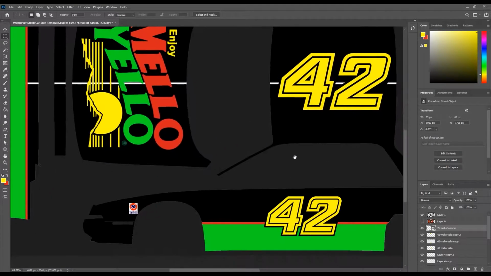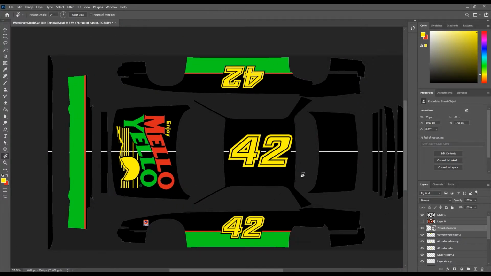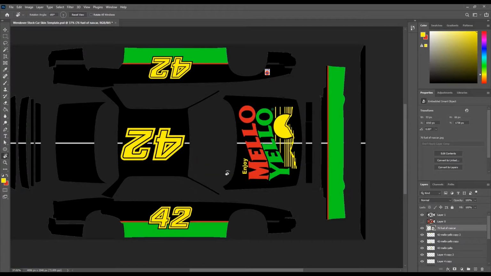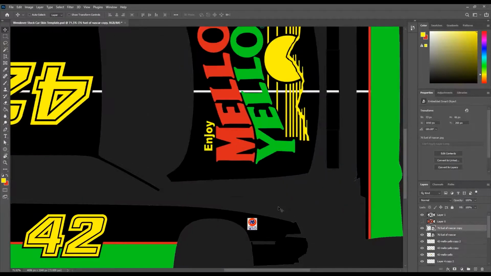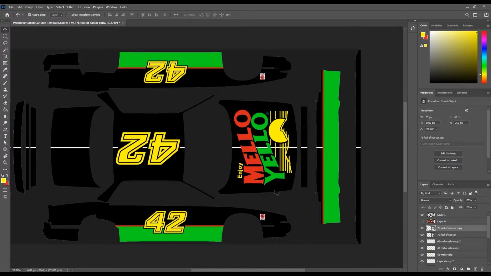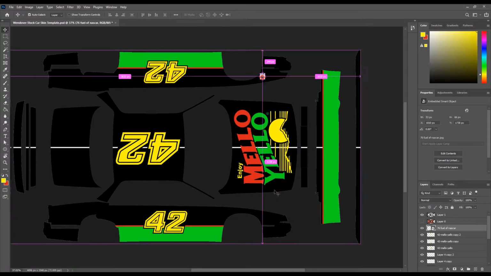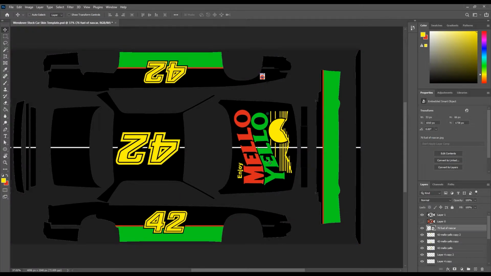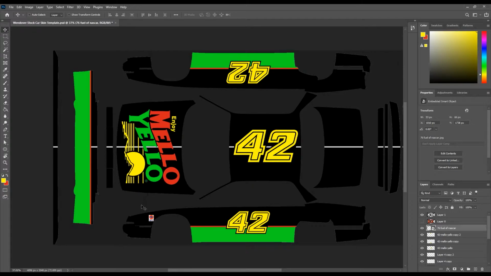Then I will rotate the car around like this using the rotate tool. And I'll just do this as an example real quick. Bring this down, rotate it to 180 degrees, and then boom, it's pretty much in place on the other side of the car. I'm actually going to undo that because I do that at the end and I kind of need to work with my process, you know how it is.